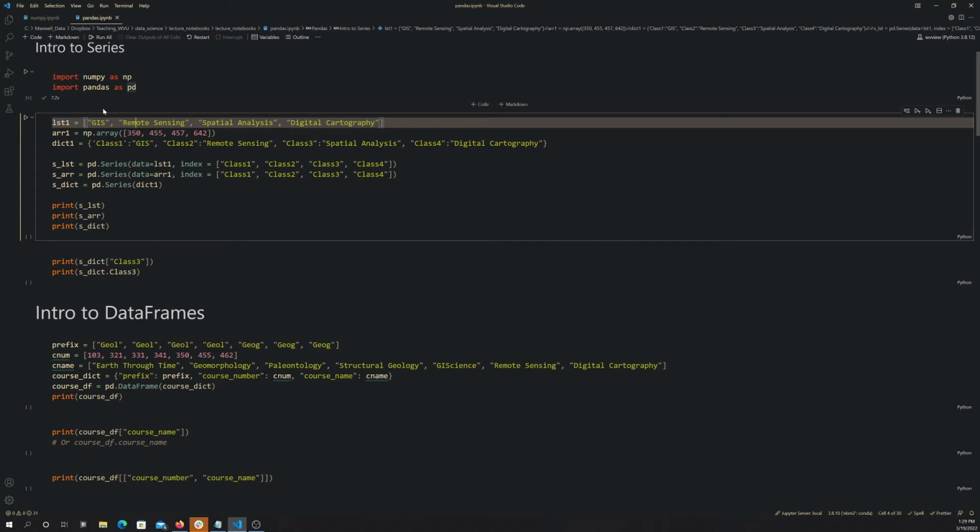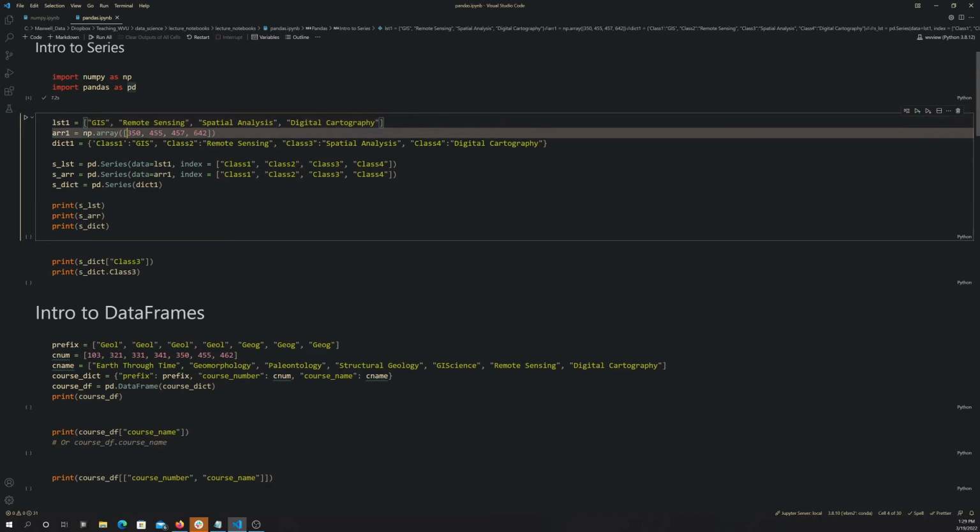In order to do this, I'm creating a couple of different objects here. I'm creating a list of strings, which are different course names. Then I have a list of numbers, which is the course number. And then I have a dictionary.